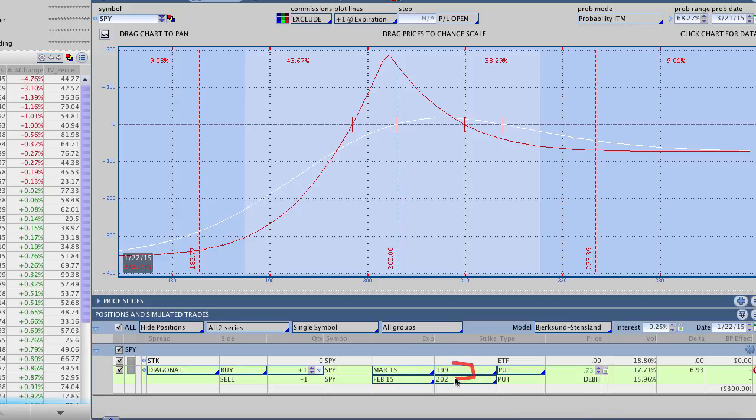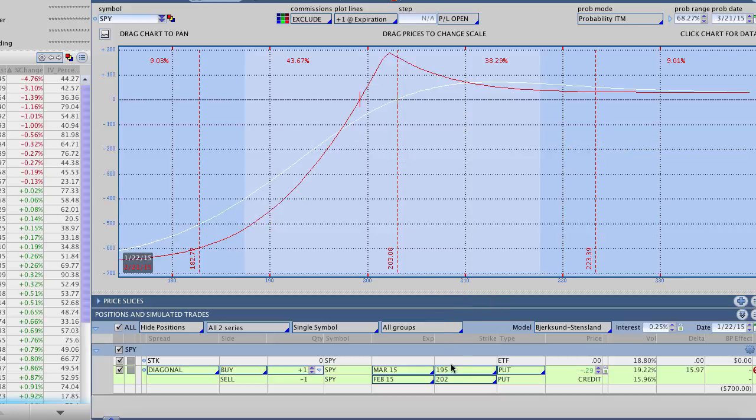Now, one of the ways that we can create a credit is by widening the differential in our strike prices. In this case right now, the differential is only $3 wide. So if we wanted to take in a credit on this trade, we would move the March options that we bought down to a further strike. So I'm just going to do this really extreme here and try to take in a credit. And I moved it all the way down from 199 to 195. So you can see now the differential is about $7. That leaves us with a net credit on the trade.